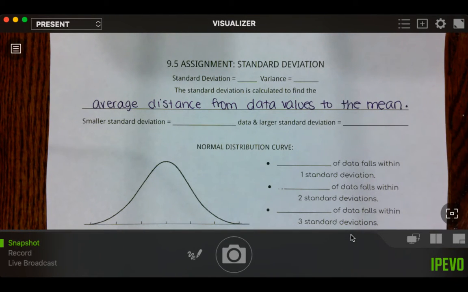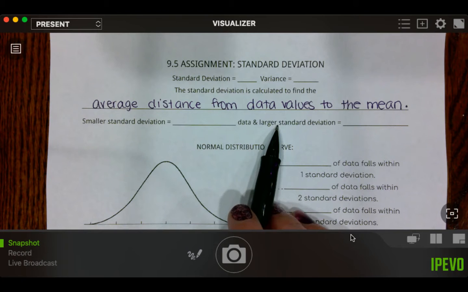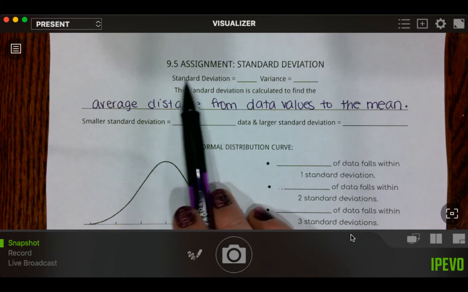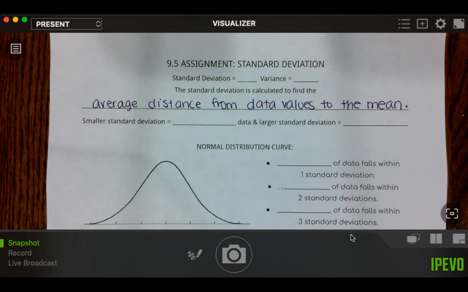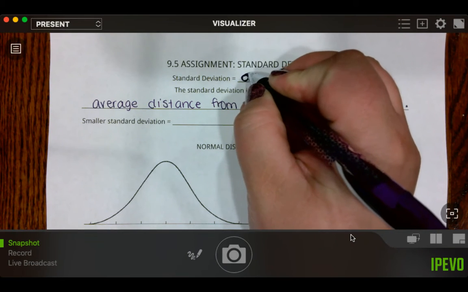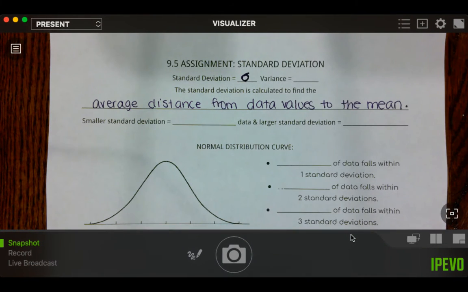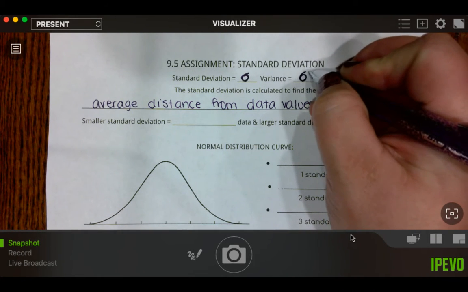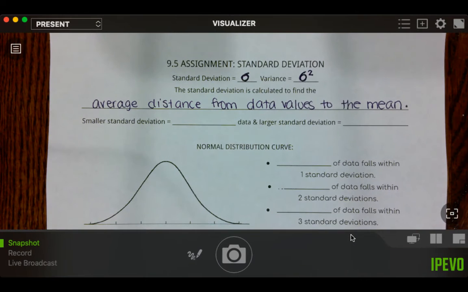And one thing that I'm going to go ahead and say on this section is you're going to want a calculator. So if you don't have one yet, go ahead and pause the video and go get one, or you can plan on using the one on your phone as well. Standard deviation, it's kind of a funky symbol. It's almost like an O with a little hat on top. It's called omega. And variance is the same symbol but squared. And I'll come back and talk about the difference between those two in just a minute.